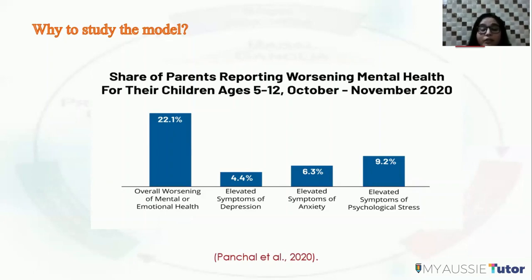This increased prevalence of mental health issues, adding to the psychological health burden among children as well as other age groups, is why there is a need to study the disease model of addiction, as addiction resulting in depression can trigger various mental health issues, which are discussed clearly in this graph. So to minimize the increasing prevalence of psychological disorders, there is a need to study the disease model of addiction.